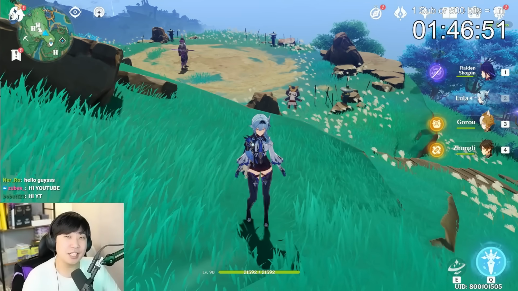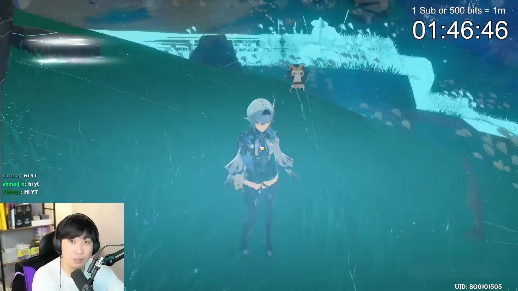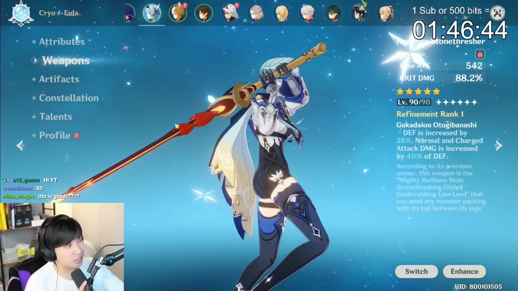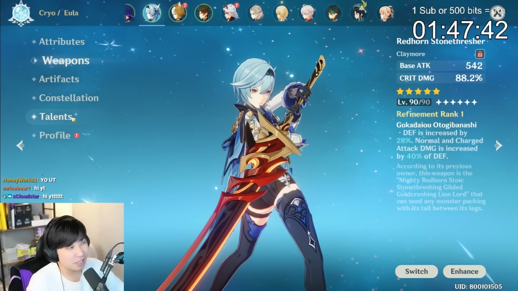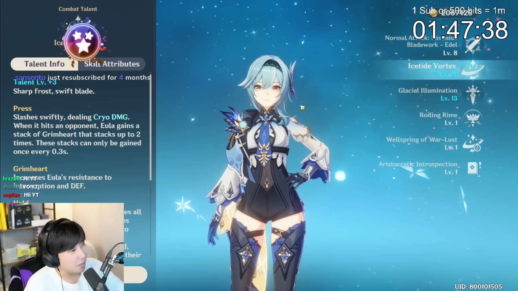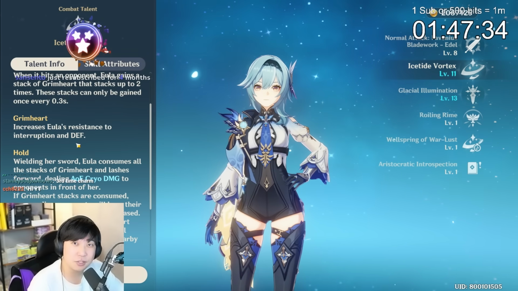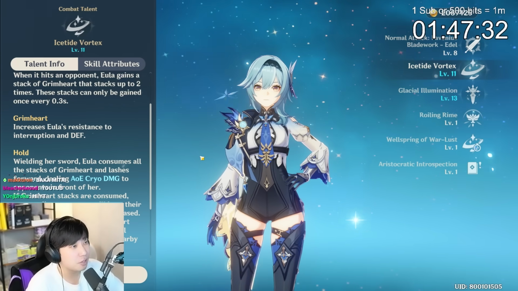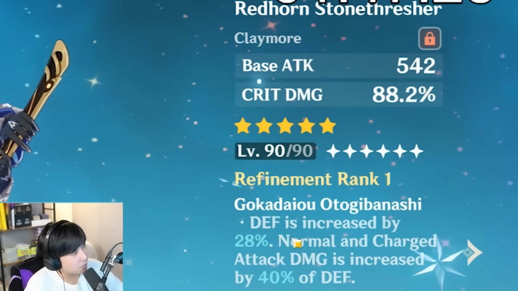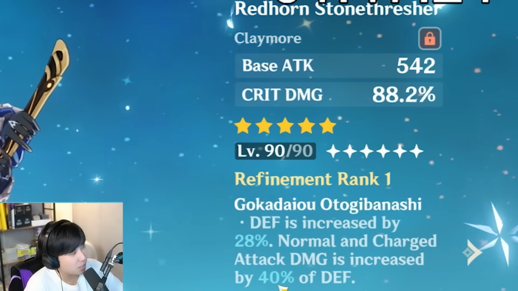What's up everyone? In this video, we're gonna be doing a showcase for Eula with the Redhorn. The reason why I'm doing this is because we found out that actually Eula has this little buff where, as she gets this little stack with a Grimheart, she gets defense. So she can actually get a benefit from this weapon. It says defense is increased by 28% and normal and charge attack damage is increased by 40% of defense.